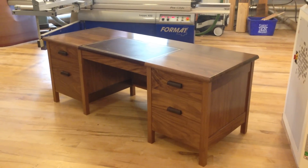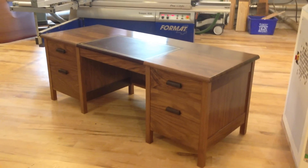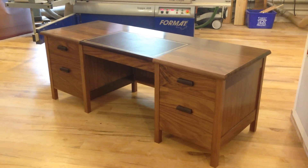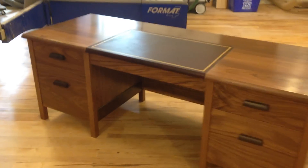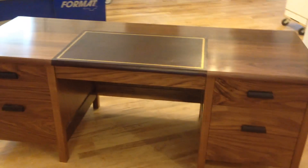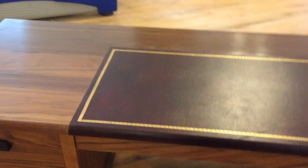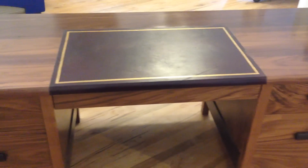Fresh off the workbench from Q-Line Design, we have our brand new Q-Line Tactical Desk. Like all of our furniture, this one is loaded with secrets. This is a gorgeous handcrafted desk made from American Black Walnut, solid walnut, with an inlaid leather writing surface and a 24 karat gold embossed border.